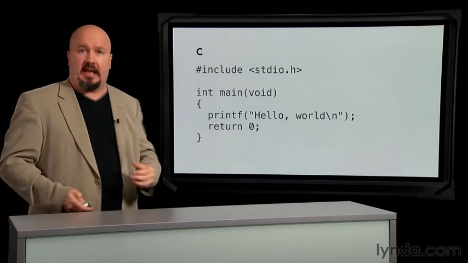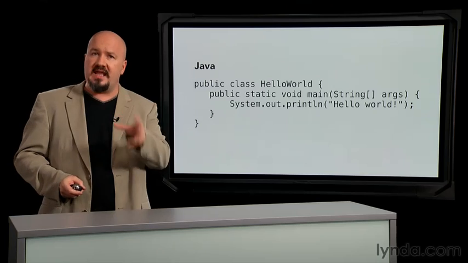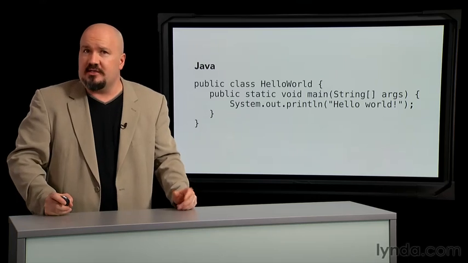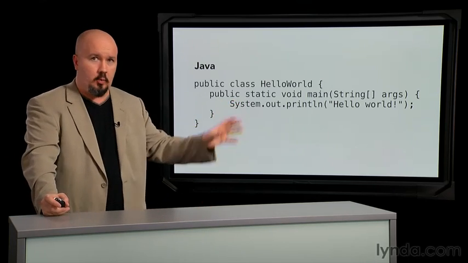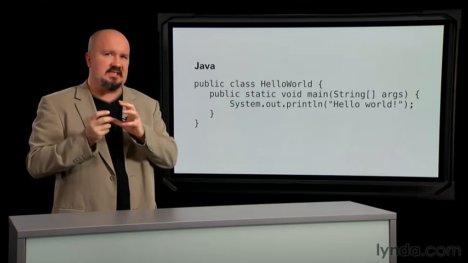Languages like C and other languages based on C, like C#, C++, and Java, require what can first seem like intimidating amounts of curly braces and weird esoteric keywords just to get something simple to happen, like the words "Hello World." Now you might think, okay, so am I supposed to remember all of this to write just the simplest program? Well, no, not really. You see, just because you can work in a plain text editor, and it is useful from time to time, doesn't mean you have to, and you probably won't want to. Because with a basic text editor, you're completely on your own writing this stuff, and there are other applications that can actually help you write this code and make your life easier.